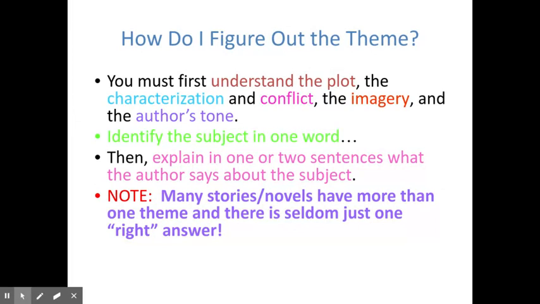Again, you should know how to figure out theme. You need to know what the plot is, what the point is they're talking about. And you need to know all these other things, the conflicts, the imagery, the author's tone. Figure out what the subject is, and then explain it in a couple of sentences. It takes you a while to get to a theme, trust me.